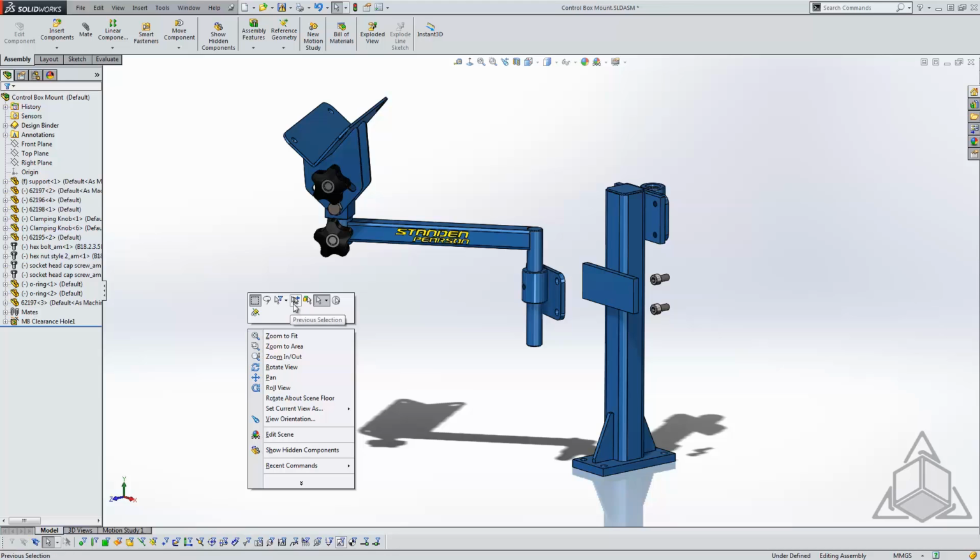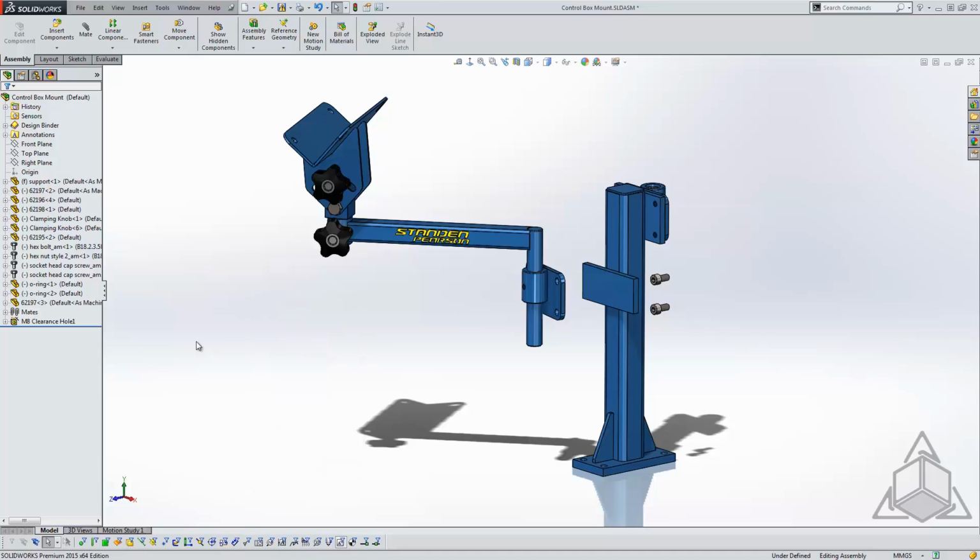And for easy access, the right-click menu pops up in context, and you're able to jump back to what you just had selected a moment ago. Don't forget that in 2015 the in-context menu is fully customizable, so you can add items to it. I actually have a CAD Dimensions Tech Tip video coming out fairly soon on customizing this for simulation, so keep an eye out for that. Customizing that has been very handy as well.